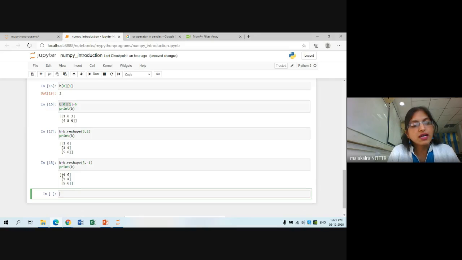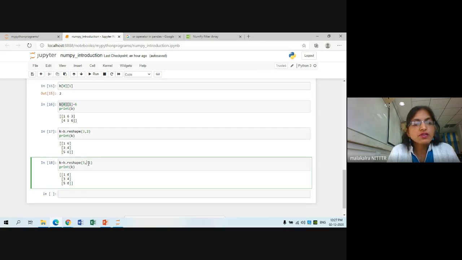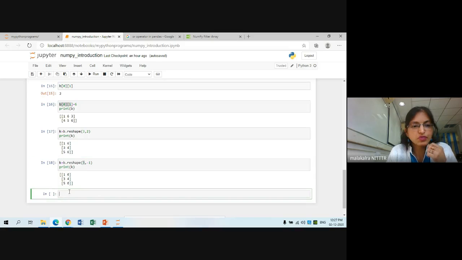As you can see, again it has returned an array with 3 rows and 2 columns. So that means even if you do not specify the number of columns in this case, it will automatically guess the number of columns whenever you are giving it as input the number of rows. So automatically it is calculating the number of columns. So you can specify -1 in that place.